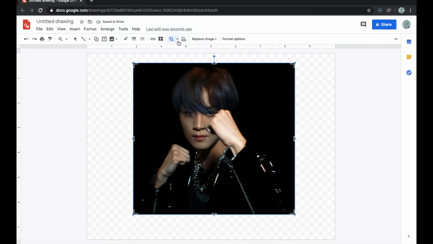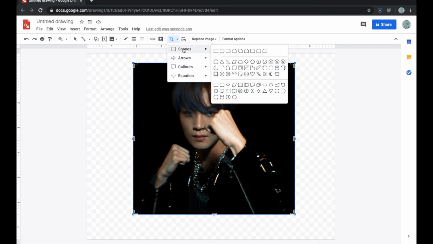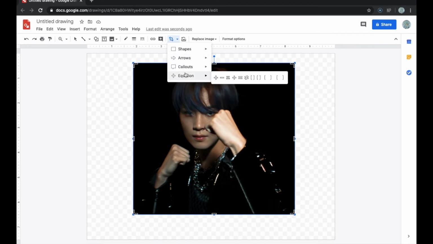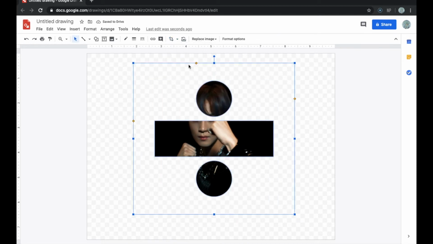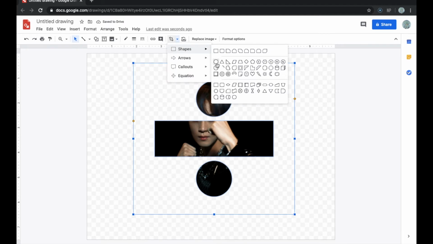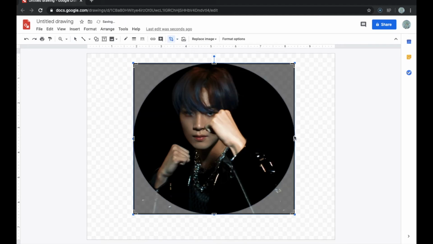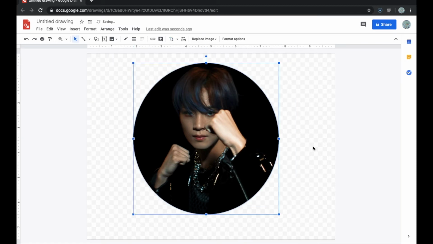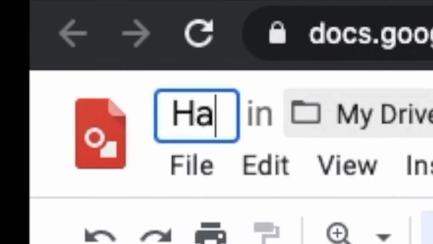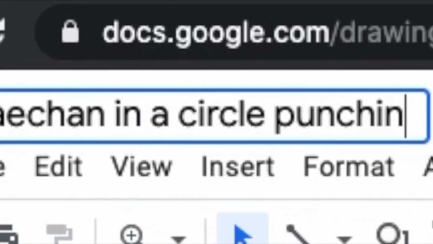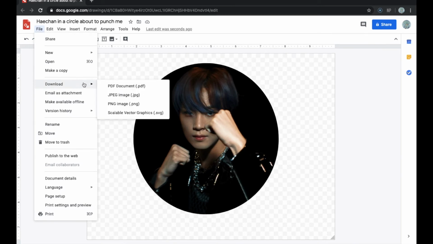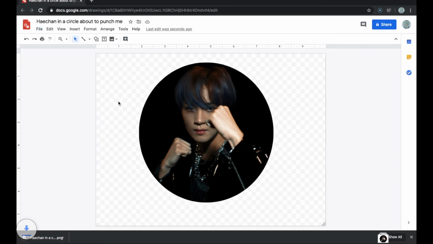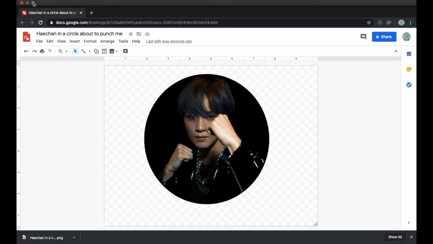Now, don't click on the button itself, and instead click on the drop down. You'll see tons of little categories with lots of different shapes, including a division sign if you truly want your image in the shape of a division sign. I definitely use Google Drawings to crop it into a round circle the most, because it's kind of hard to find a circle cropper anyways. But once you got your little image, make sure to title it so that way it won't get lost in the sea of untitled drawings. And then click download, and download as a PNG, where you can directly drop it onto Pages by clicking through the windows.